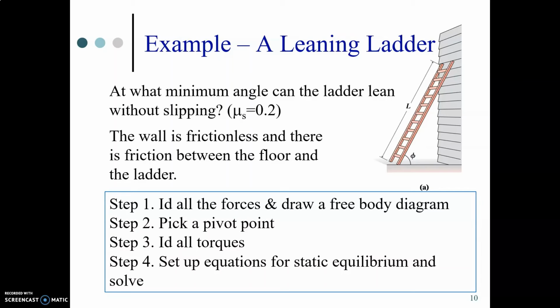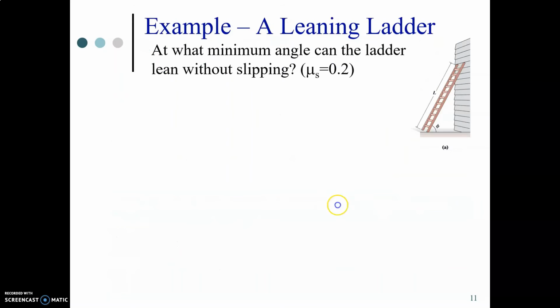So how do we solve this? Well, we got to draw a force diagram. We got to identify all of the forces acting on the ladder. We got to set up the sum of the forces and the sum of the torques equations and see if we can cancel out everything until we get to an angle. All right, let's try that. So first thing, we draw our force diagram. Let's draw a picture of our ladder. We're going to say that this is a uniform ladder because they didn't tell us anything else. So the weight of the ladder is going to act at the center of mass of the ladder.